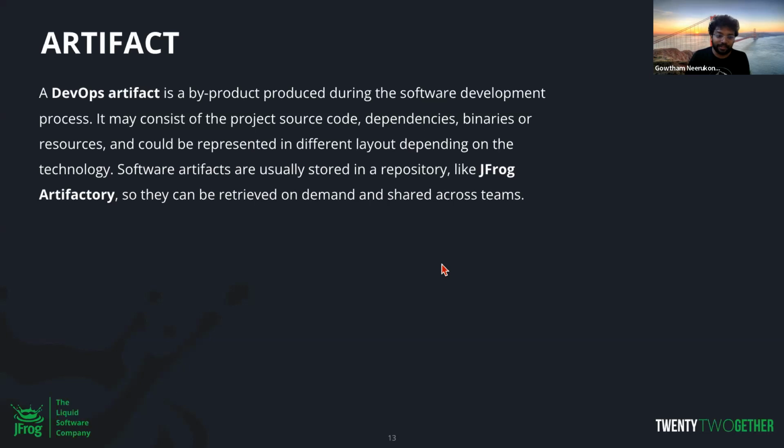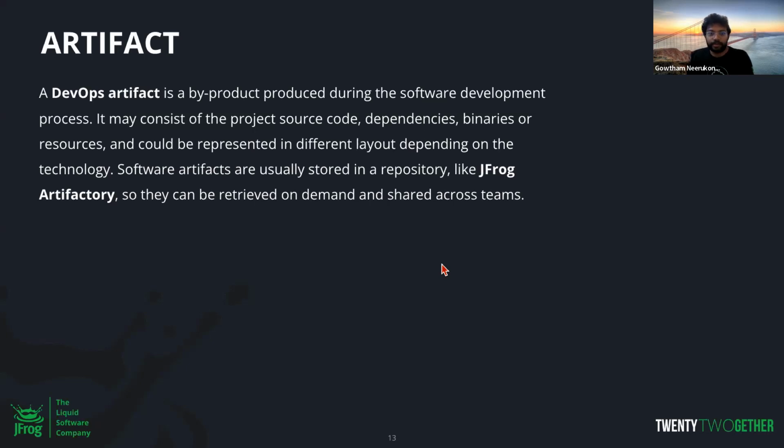And the same way you have, for example, any inventory management system or a repository management system, you have a software to manage the database of entities that are being stored inside a given inventory or a repository management system. Same way for a software development artifact or a software artifact, you will need a repository management system. And that's where a popular solution called JFrog Artifactory comes into the picture.